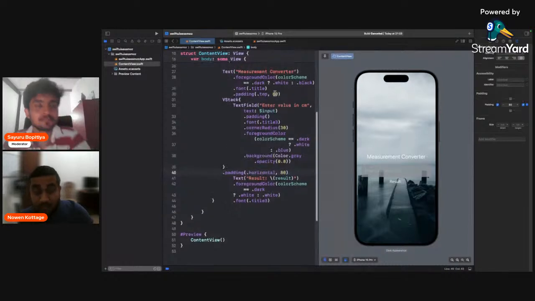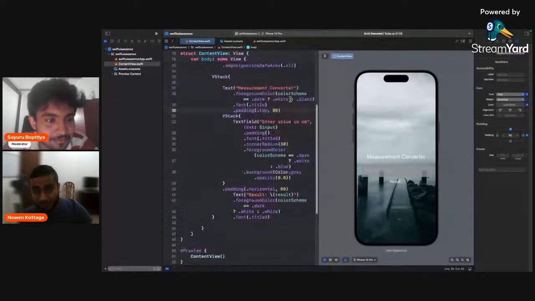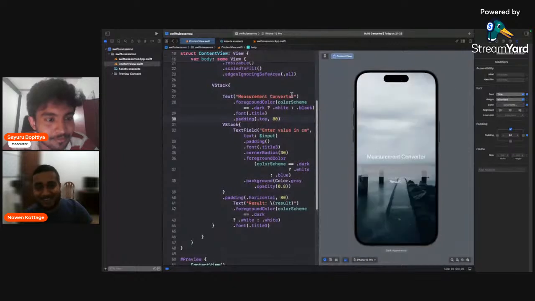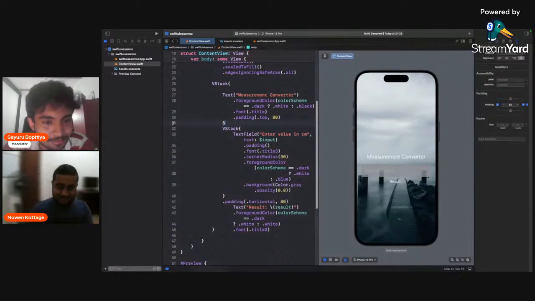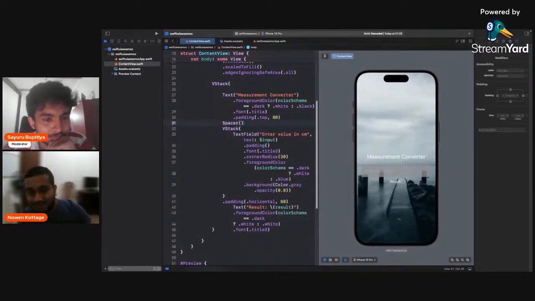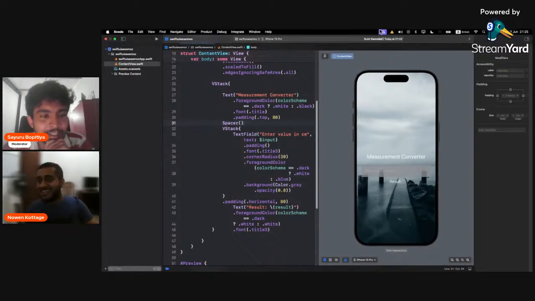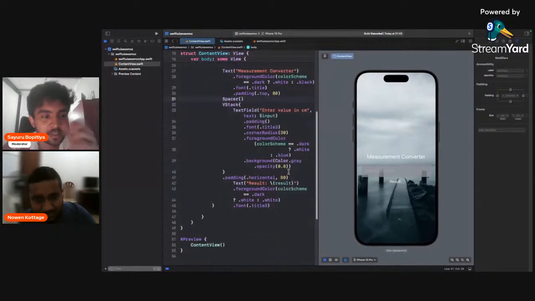For the spacer, there's another important thing that you must remember. This is a really basic thing. If you want to leave a huge space between two UI components, use a spacer. Another thing is loading, this is very big. Can we specify the amount within the spacer as a parameter?